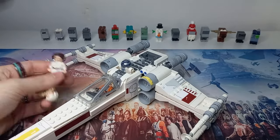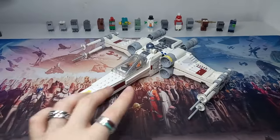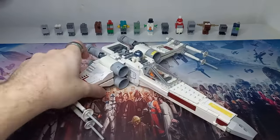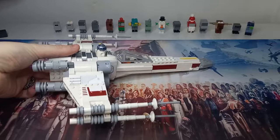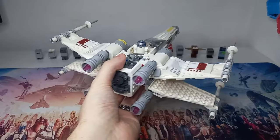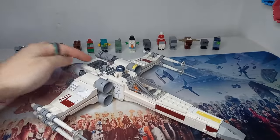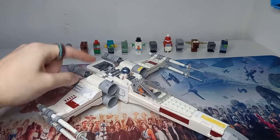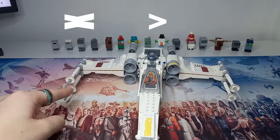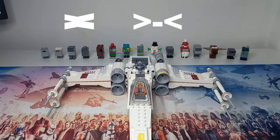The Dodonna and Leia minifigures are really cool, but they don't fit inside the X-Wing, so I'll put them aside. The X-Wing build is really cool, and the reason this set beats the new 'Rebuild the Galaxy' — or more like 'Refund the Galaxy' — is purely because of the wing mechanism. These are actual X-Wings. The wings on the new one connect at the sides, so they arch rather than forming a proper X shape — they're more like a greater-than and less-than sign. I'll put a depiction on screen so you can see the difference.